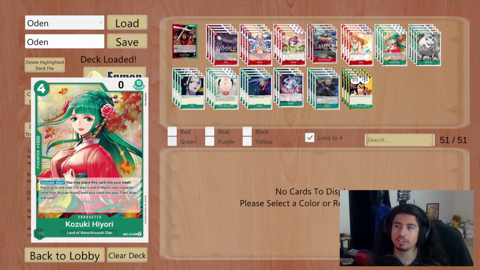So it essentially allows us to play our 5 cost characters just a little bit earlier. So if we go second, we can start playing out our 5 cost characters as soon as turn 2 if we have the Hiyori in hand. It does have some other nice synergies, which we'll talk about a little later.